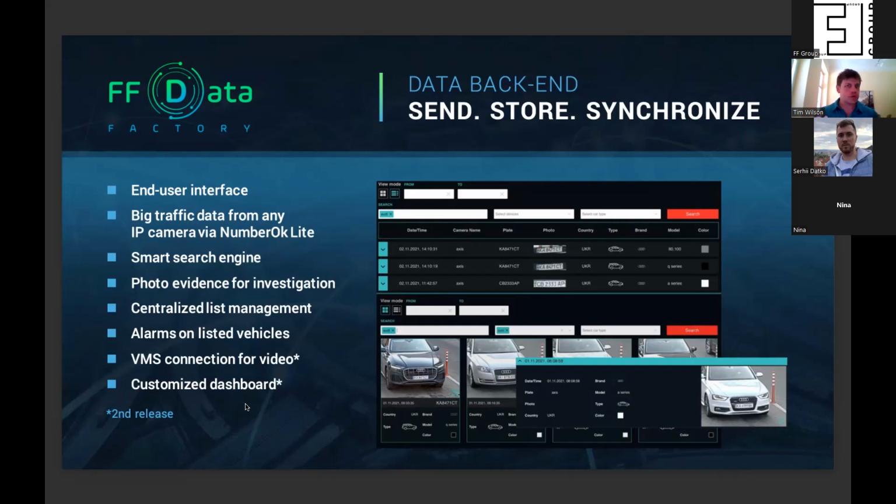All these different views, all this metadata, you're going to need to sort it effectively, and FF Group can take this data for you and create this user interface and do it in a way that meets specific client needs, whatever those specific client needs happen to be. So it's not just providing this user-friendly user interface, but it's also highly customizable to specific needs.